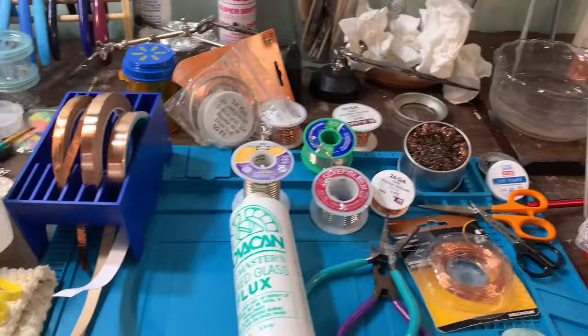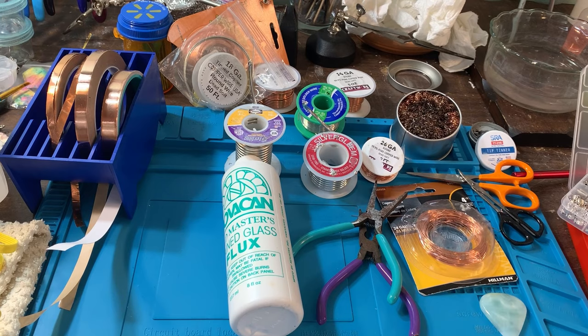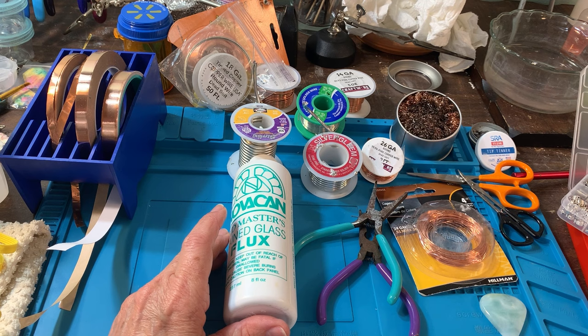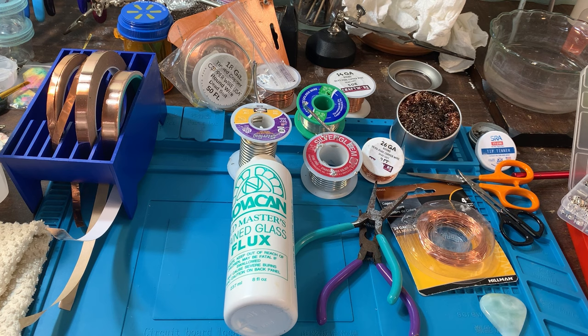So all you'll need is to be in a nice open air area. Maybe have your ceiling fan going. You can get a smaller fan that will pull the fumes away from you if you notice that that's happening near your face a lot. You can wear a mask. Yes, you can wear a respirator too. I don't do well with those kinds of things because I get a little claustrophobic. I wear glasses so things get steamed up.